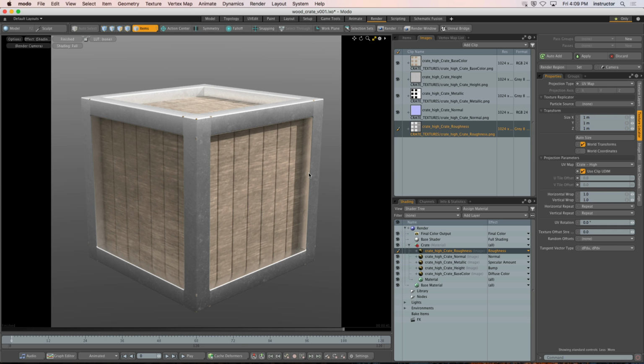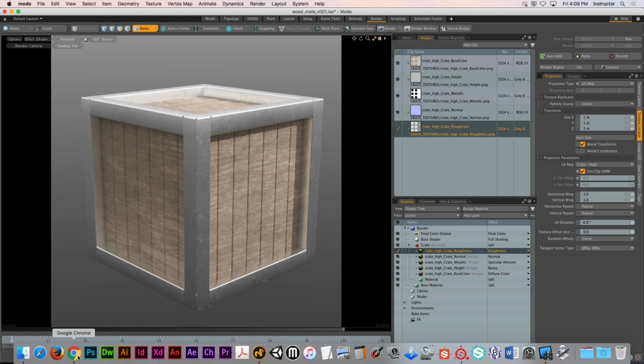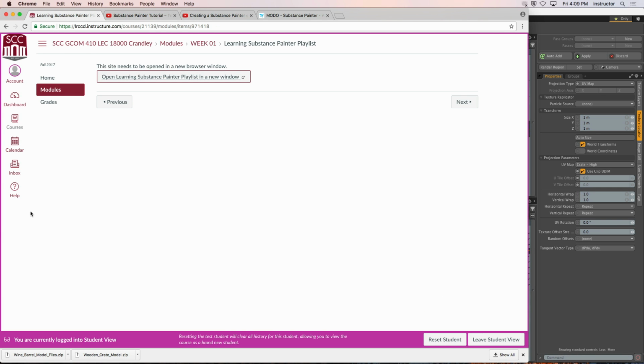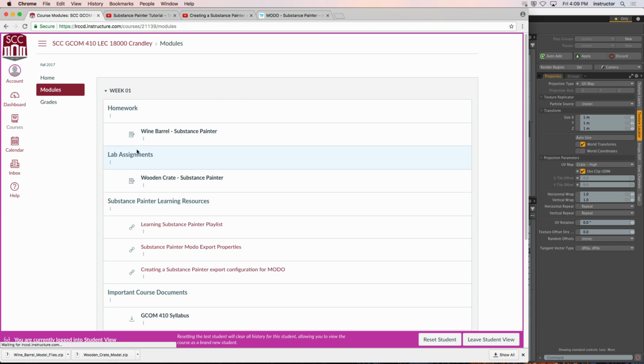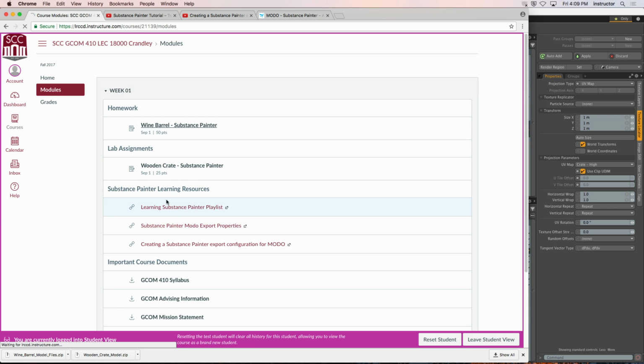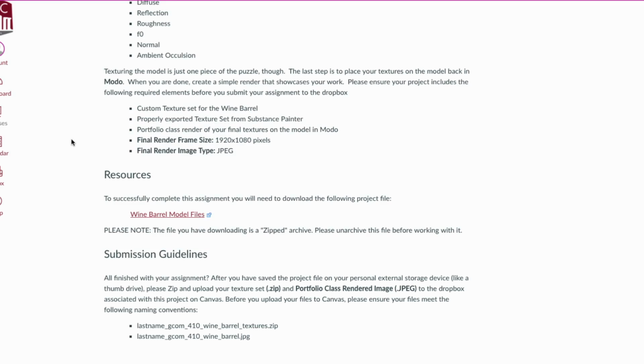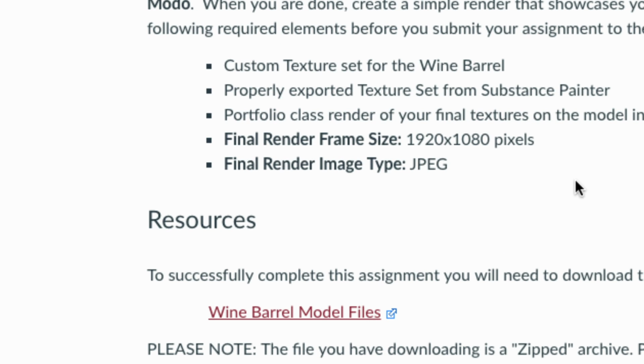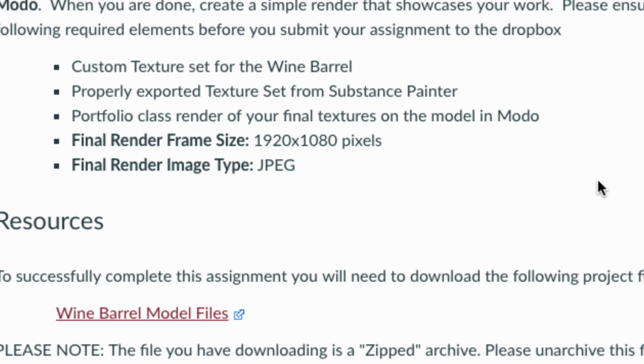One thing, please pay really close attention to this. Let me go back to it here, apologize. One of the things that I'm changing going forward in all of my classes are the render sizes.